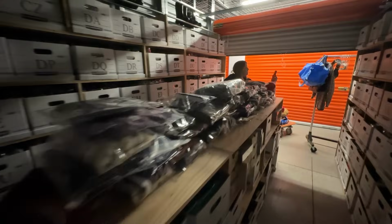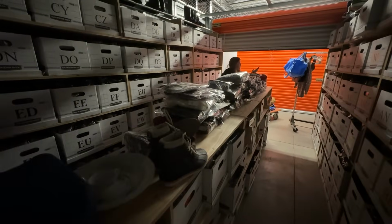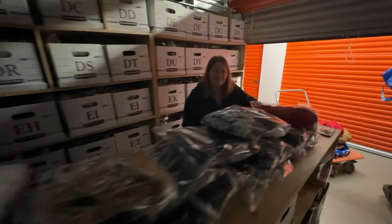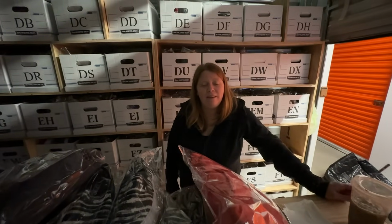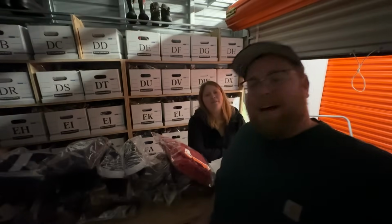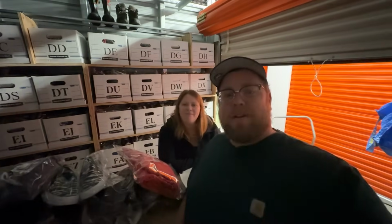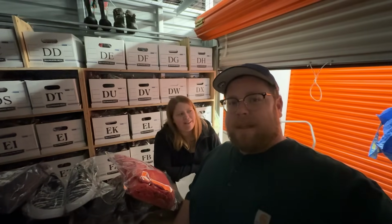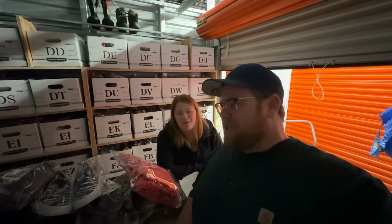I don't know if you guys can see anymore, but look at all that stuff going out over the weekend. Guys, thank you so much for all of the support. We do appreciate it. We were thinking about showing some of the packing up, but we're 30 minutes in, so I think we're going to call it here. I thought I knocked your coffee over. I'm so sorry. I know some people don't like the shipping and some people do, so it's hard to know what to do. We'll just keep doing a variety.